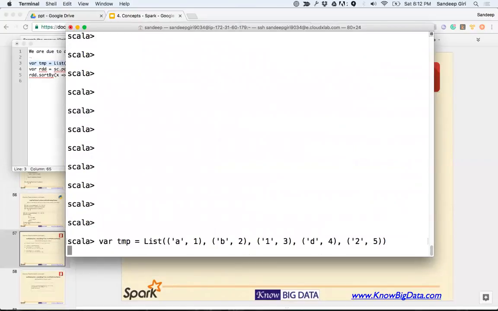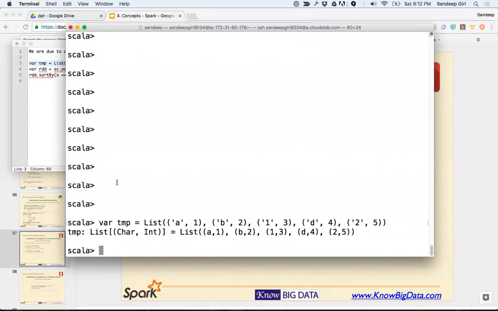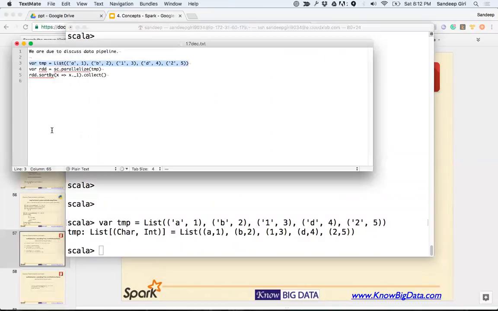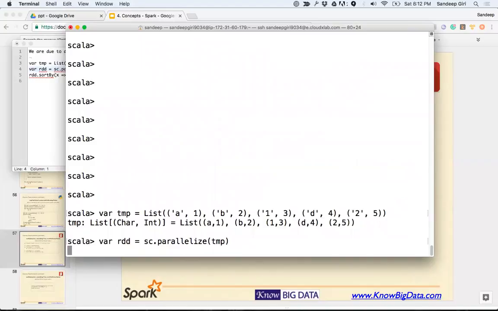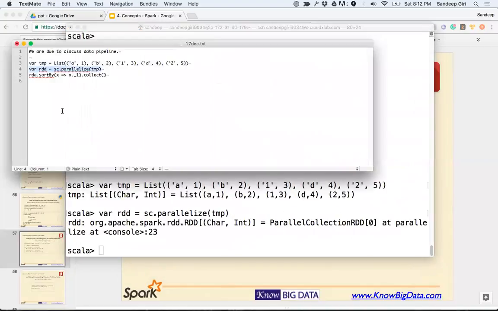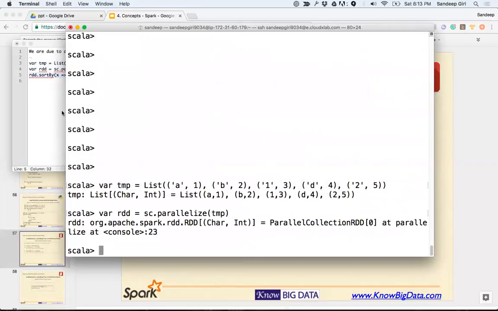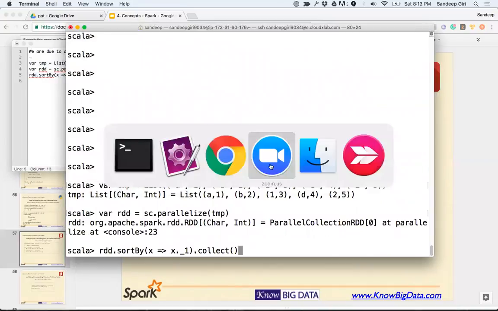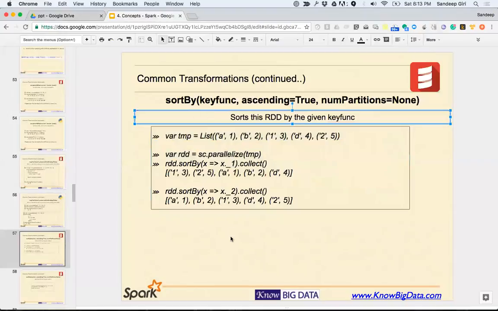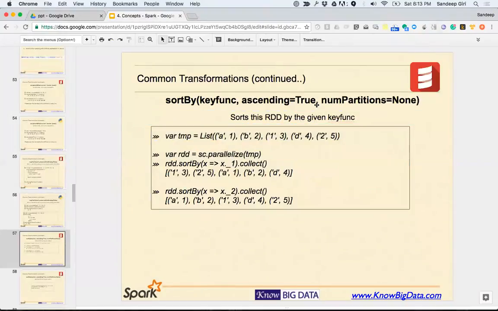Okay, so here we said var tmp, and then we said create an RDD on it, right? And then we said sortBy. Now, question to you: when you sortBy here, we have to pass the key function.